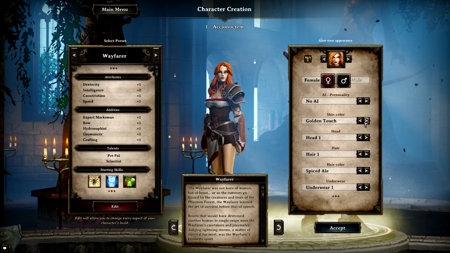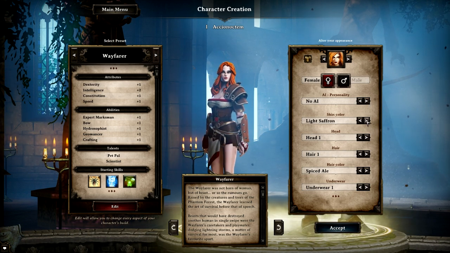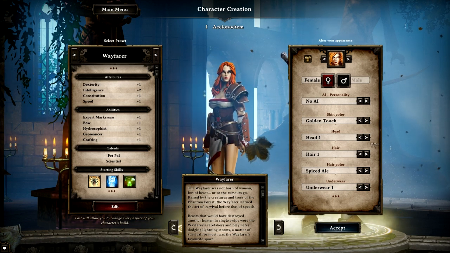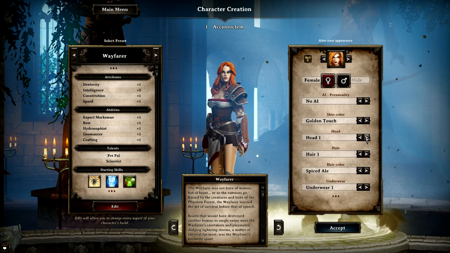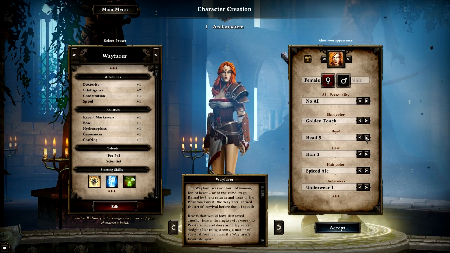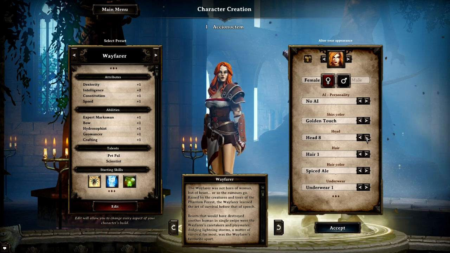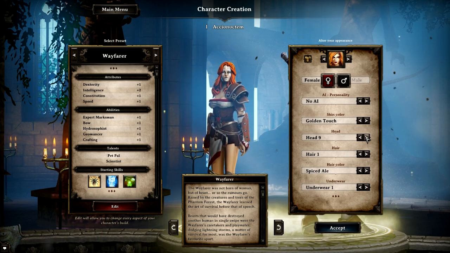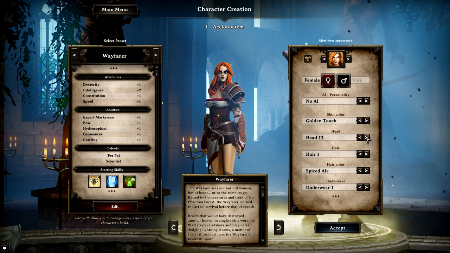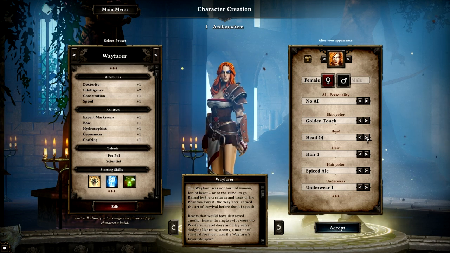Of course, you can select your skin tone, and they have a lot of different colors to pick from here. Really wide selection. And you have a lot of different choices of faces. I'm actually pretty surprised by the amount of customization this game offers, considering it is an isometric view RPG. But I'm always a believer that the more character creation customization options you have, the better.